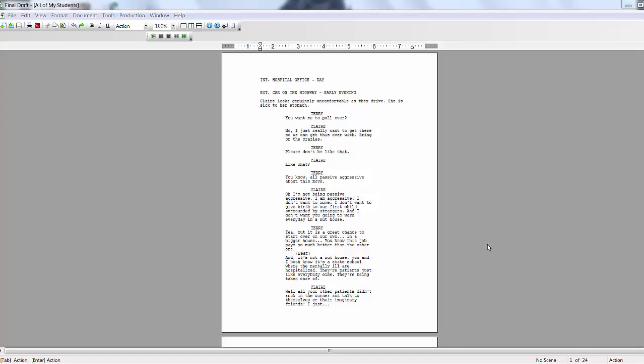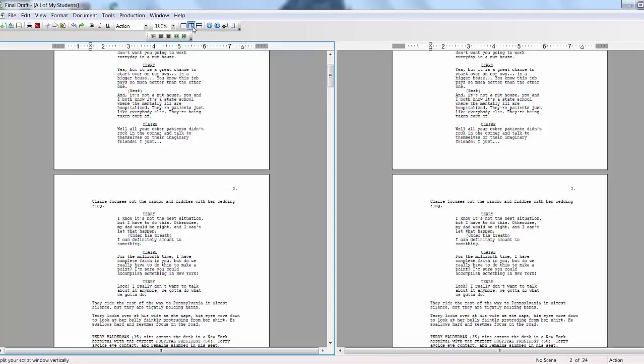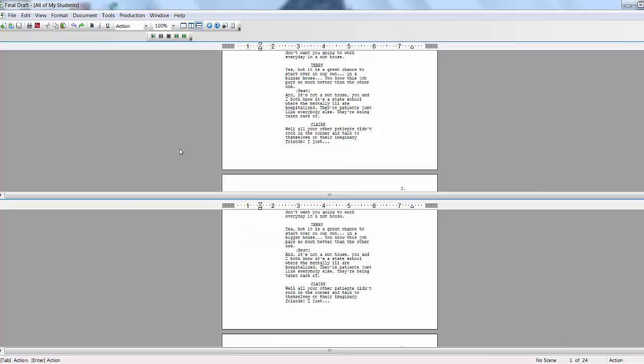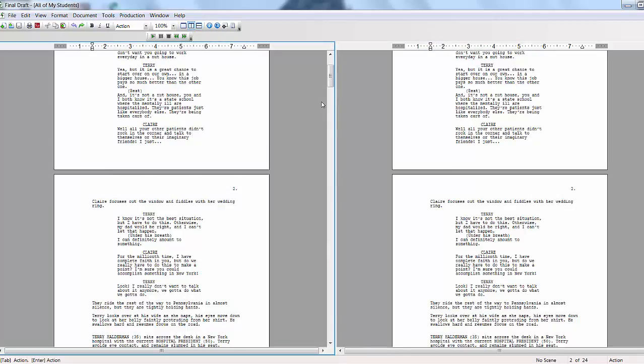Now, if you look at the top of the screen, you'll notice that there are three little squares. When you put your cursor over them, one says split unsplit, one says split vertically, and one says split horizontally. If you click the split vertically button, you'll see it reproduces the script on two sides of the screen. When you split it horizontally, it reproduces the script just below the original. I prefer to work split vertically because it's just easier on my eyes.